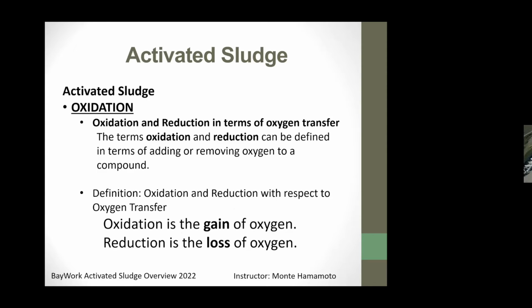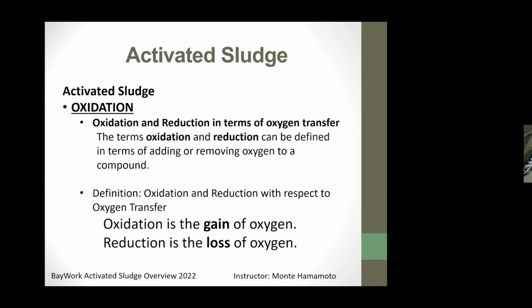And then there's another term that you'll hear a lot, and it's oxidation. If you open up a chemistry book and you look up oxidation, you're just going to have that blank stare, like a deer in the headlights. It's very complex. There's oxidation and there's reduction when you're dealing with oxygen in a liquid form, and you're talking about biochemistry with bacteria or living organisms. I like to kind of get it down into simple form to where operators will understand it.